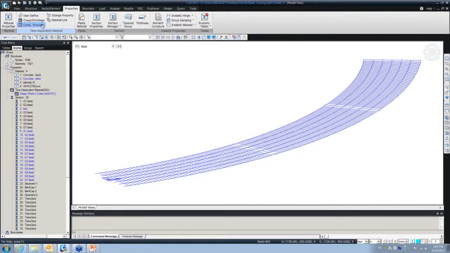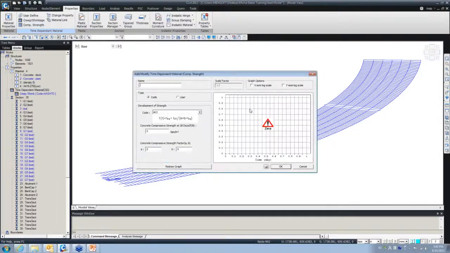And the same way you can define the compressive strength of concrete. The compressive strength of concrete is also important, especially when you have cast-in-place bridges, or you have a post-tensioned bridge project where you want to monitor the behavior of the early age concrete for, let's say, cracks and deformations, because it takes about 4 weeks for the concrete to reach its ultimate strength, and we can then fully load it.